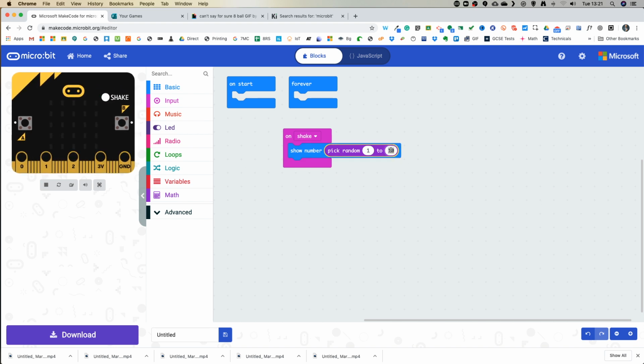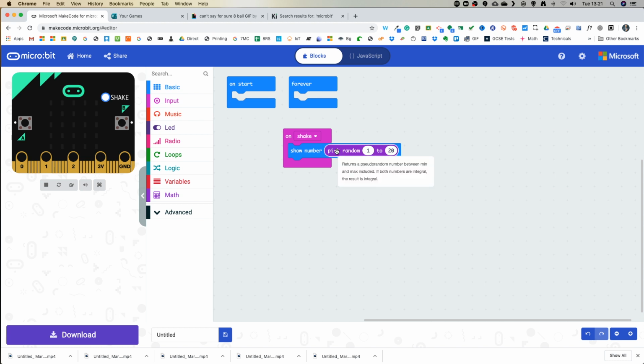Now, we often deal with dice, so I'm going to choose 1 to 6 now instead, and if I press shake, I've now got values here for a dice. So if you can't find a dice to hand, you can make one online. How easy is that, using the microbit? And of course, if you're into games that require more than 6-sided dice, 20-sided dice or things like that, you can actually just change those and work out the numbers and shake them, and you'll have your bigger values. And if the value goes over 10, like that one is 12, it will just scroll through the value.